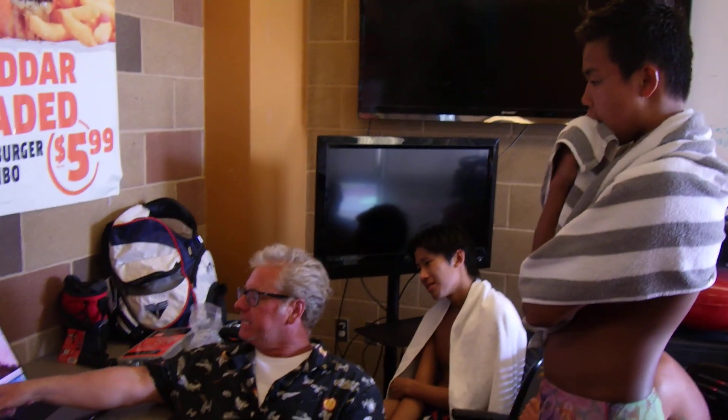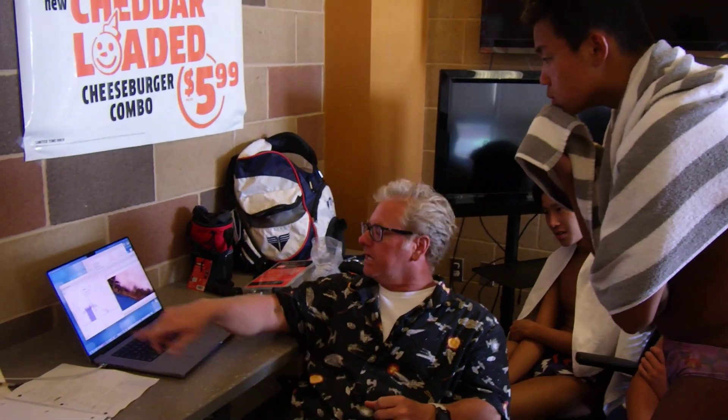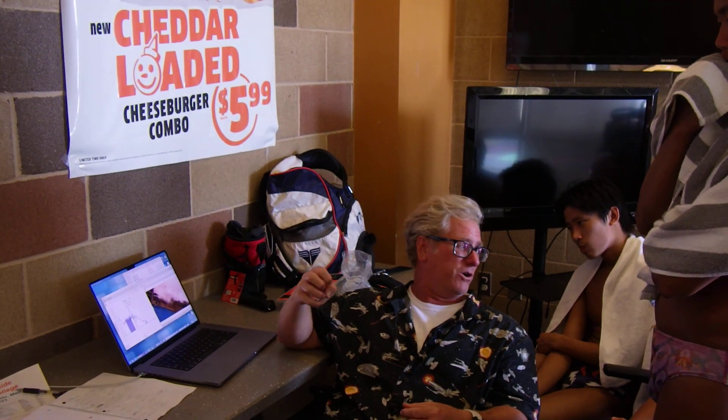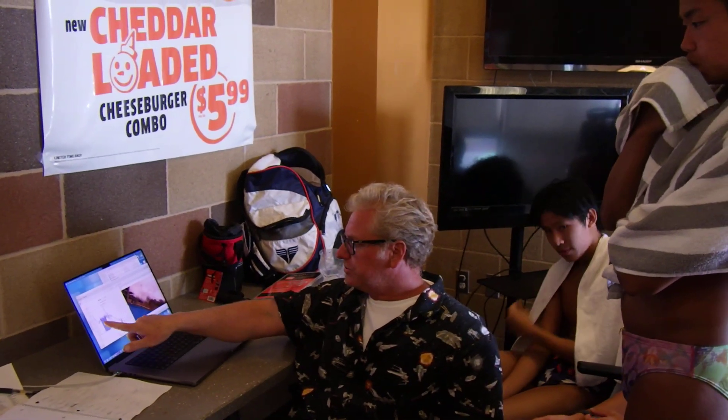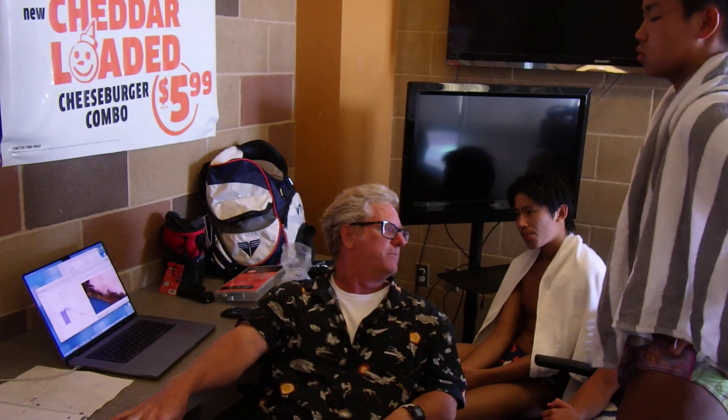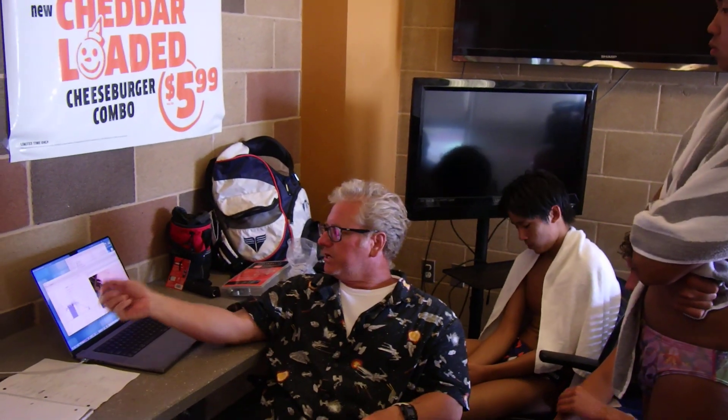Good luck finding the equation of that one! But the nice thing is, you don't even have to video it — it's just something you can do really quick. Say, all right, I'm going to do my normal stroke, get a recording, then come back and change something — put my fingers closer together, further apart, do a harder kick — and compare. You can do either a couple of stroke cycles or just a short time interval, like three seconds, and compare how much distance was covered. If you're getting a shorter distance, that change isn't really working.